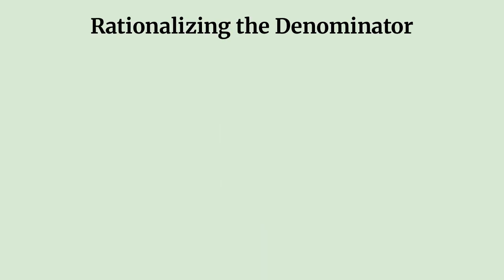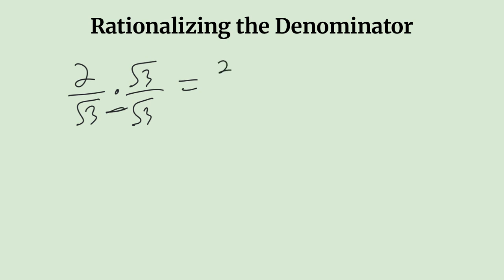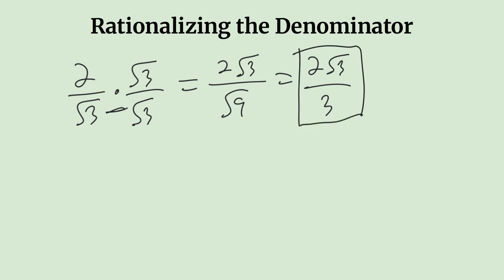The last thing that you'll need to do on these problems is rationalizing the denominator. All that means is if you have a radical in the denominator, we don't like that. So we multiply by whatever's in the denominator. Square root of 3 by square root of 3 here. Because square root of 3 times square root of 3, I'll work it out, but hopefully you get used to just being able to see it, is square root of 9, and that is just 3.